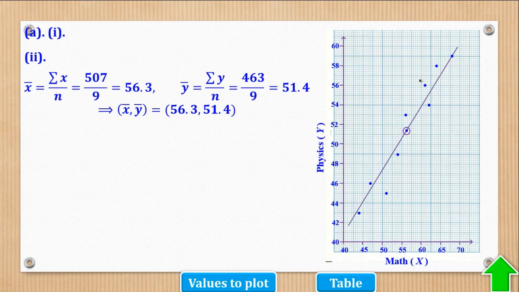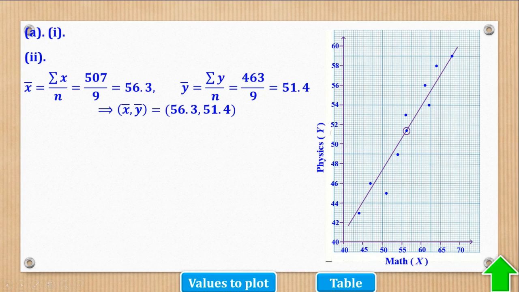we shall have to analyze it. 1, it has gone through the mean point, that is okay. Then next condition, it must pass through one or more other points. So it must pass through one point at least, that is another tick. Then 3, it must leave equal or almost equal points on either side. There is this 1, 2, 3, 4. What about this side? 1, 2, 3, 4. So the 3 conditions have been met, meaning that line of best fit is valid.